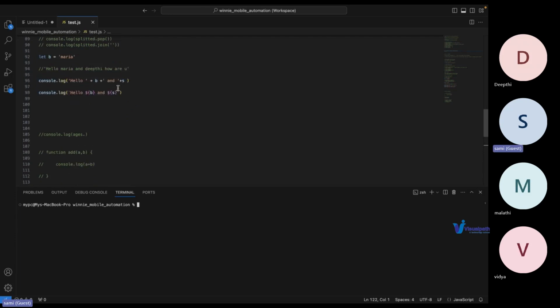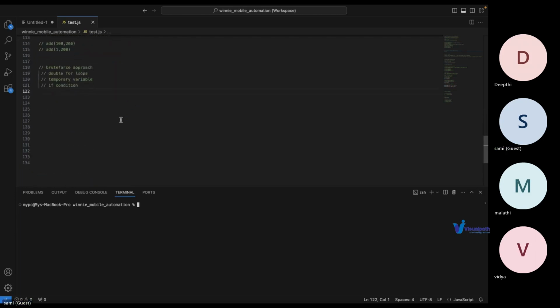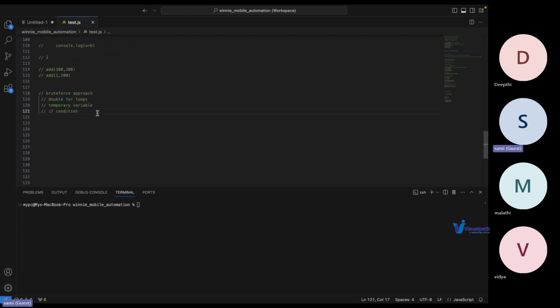And then we saw the object literals, right? Any questions on these methods?